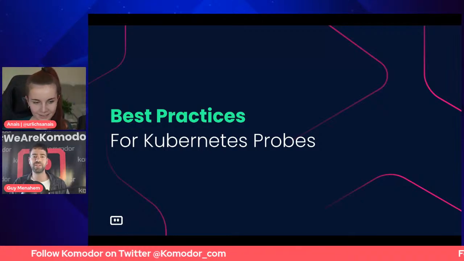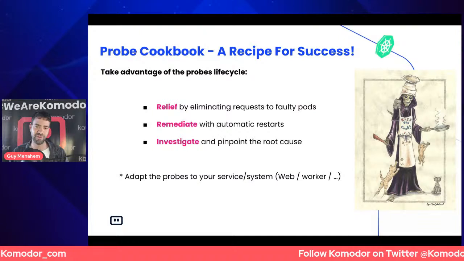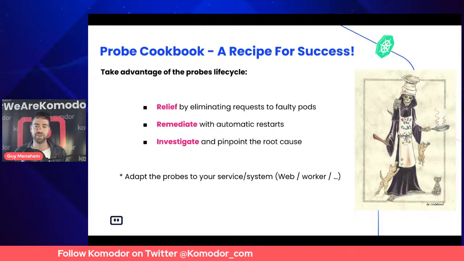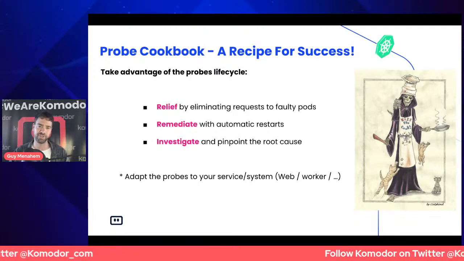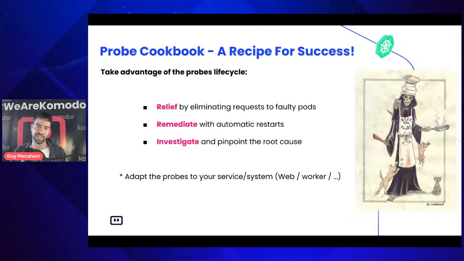So when moving to best practices, we want to make sure that you have all the tools and the cookbook to make sure that your liveness probes are configured properly and you can use them well. So we want to take advantage of this life cycle. This life cycle is not that simple, but not that complex, but we want to make sure that we understand each step of it and how to use it. There are 3 steps that we really recommend.